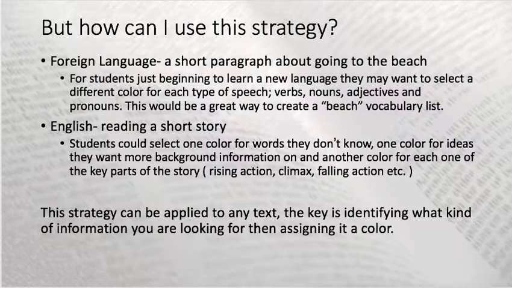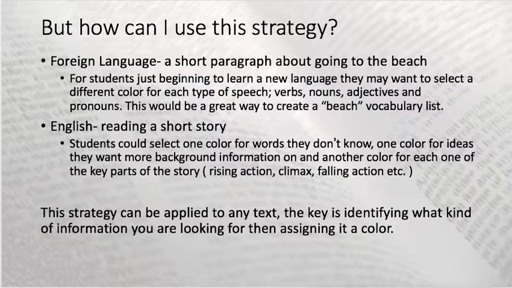For a foreign language, you might be analyzing a short paragraph about something simple like going to the beach, especially at the lower levels. The students might need to learn how to identify the different types of speech, such as verbs, nouns, adjectives, and pronouns. They could select a different color for each one of these. This would also be a great way to create a beach vocabulary list.